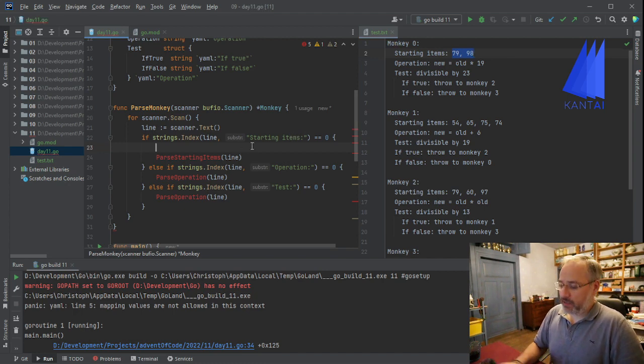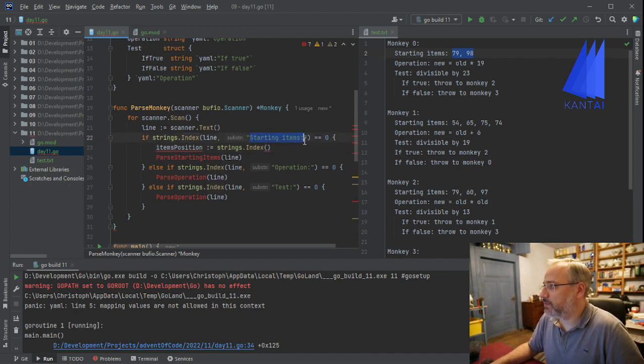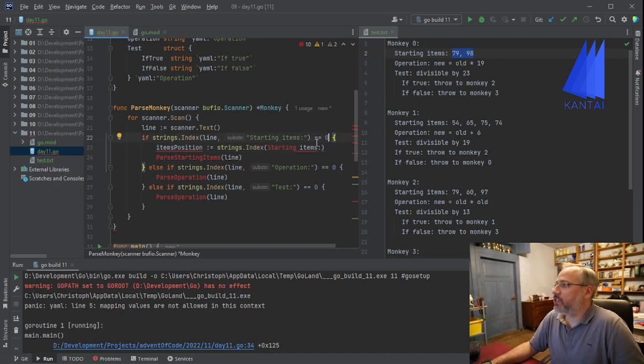So we say, where does our value start? Not the value position, let's call it the items position. We can do this with the index from, and now we check what is the index of starting items. I totally missed something. The problem with our check here is that we assume that starting items is at the beginning.